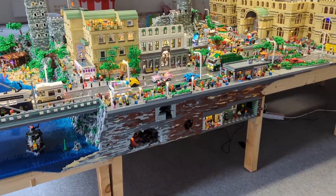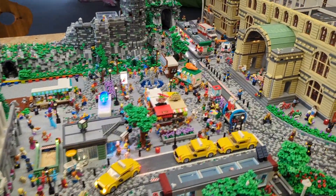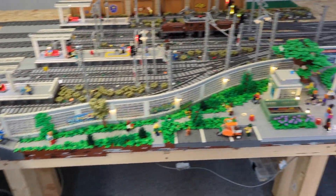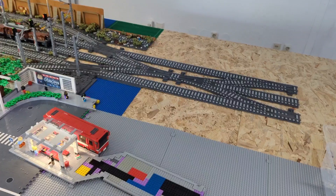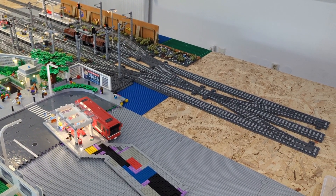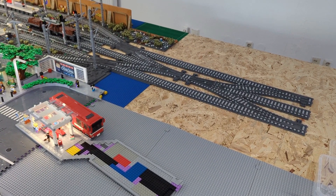Hello and welcome back on my English YouTube channel about my Lego City project called Brick World. In today's update we are going to start a new building directly here next to the bus station, between the bus station and all the tracks you can see there. We're going to build a new building that's going to be the old train station building used for something else.